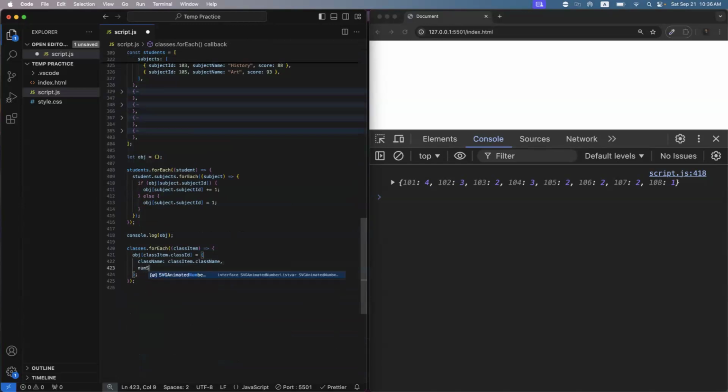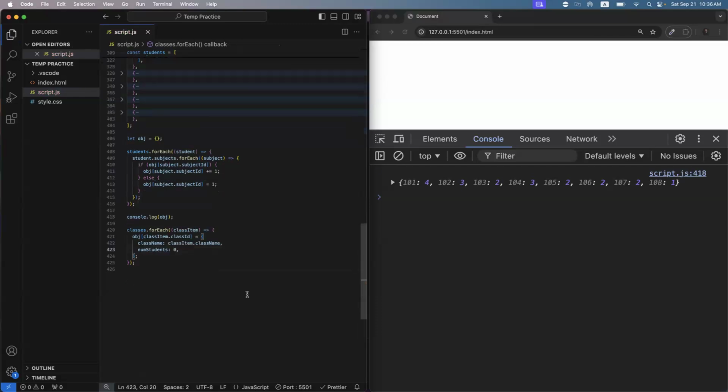Let's say students. Yeah. Okay. Then let list popular class equal to null.